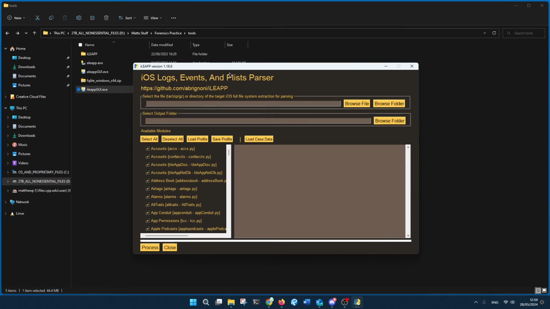And the cool thing about iLEAPP is that it parses up plists, which are preference lists for the iOS and Mac operating system. And what those things do is they store preferences like settings and a bunch of other stuff related to the settings on the phone or the Mac.